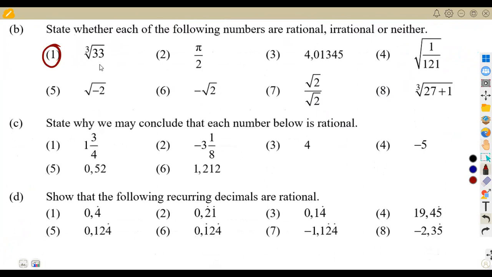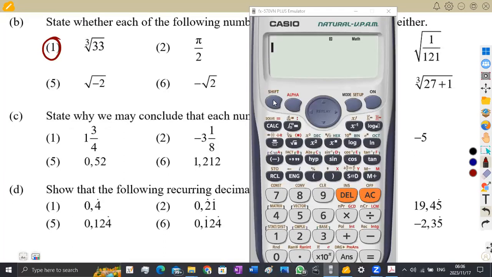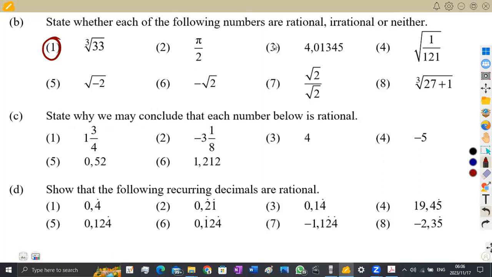All right. So the cube root of 33, can we find this? We can't determine the cube root of 33, but we can check that on our calculator so that we can be very sure. We need the cube root, put a 3, then 33 like this, which gives us, as you can see, an endless decimal, a non-terminating decimal, it does not end. So that means this one is an irrational number that we are talking about.